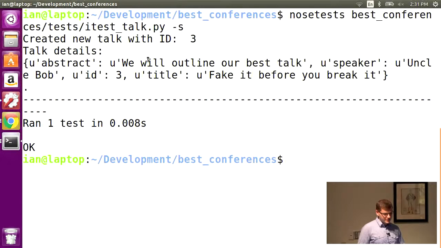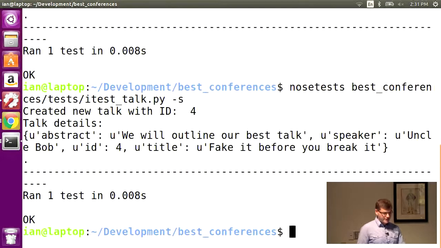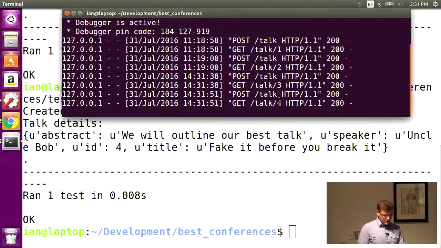It was given a request ID, and we got back the talk details like this. We can run it again and have a talk ID 4, and again, regenerating it, and basically it's submitting it against our Flask application here.